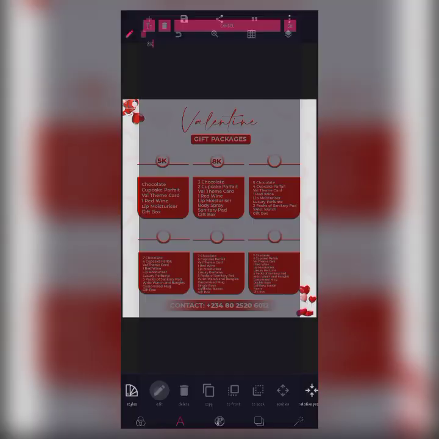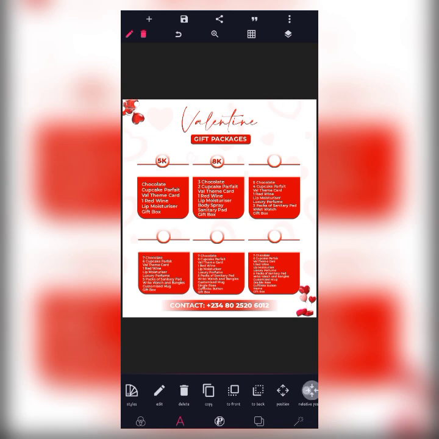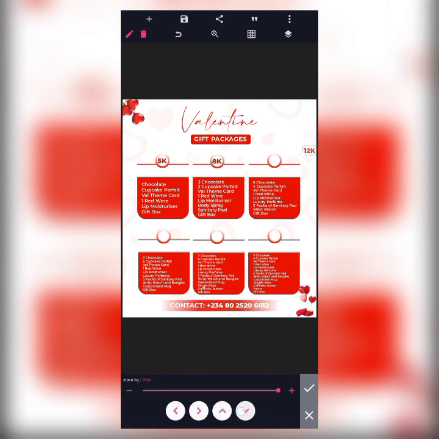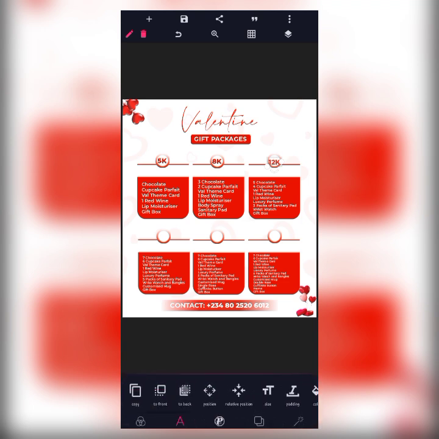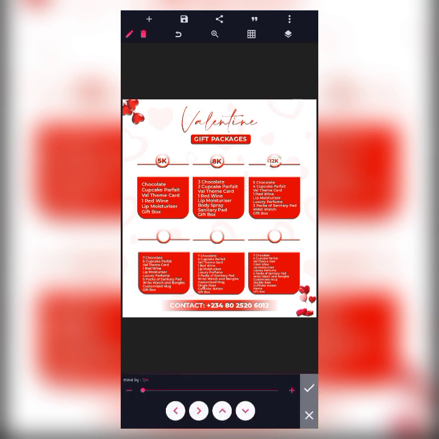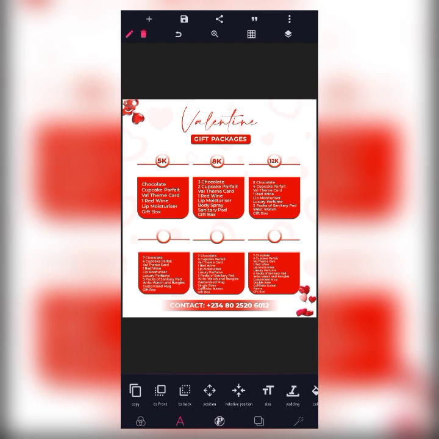Copy this, the next price. Reduce the size of the text a little bit so that the circle space can accommodate the text. Copy this.